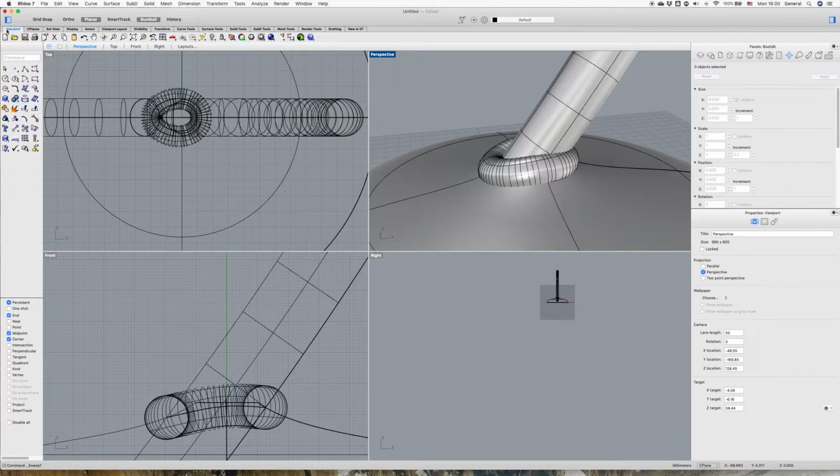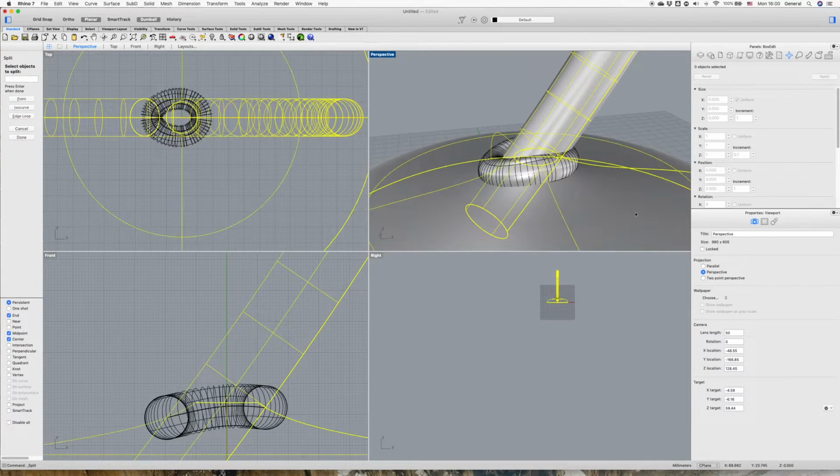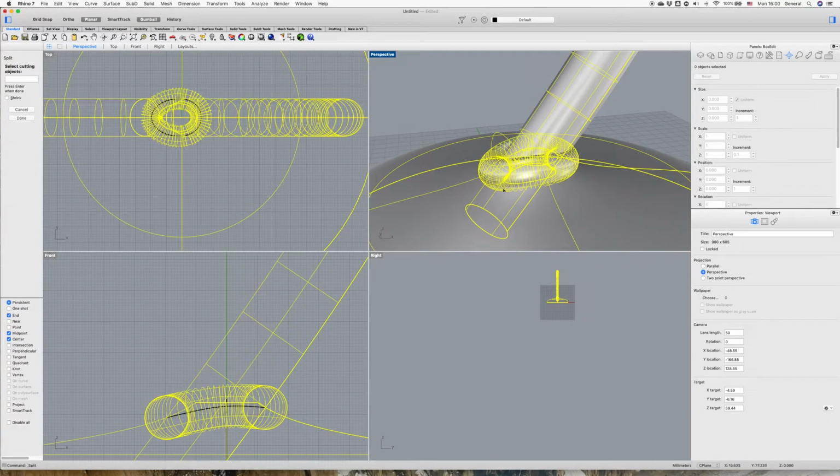What I do now, I split this. I want to split these two objects with this one. I go to split. That's this little split wedge here. I select the objects I want to split. I select these two objects. And the cutting tool is my little caterpillar here.